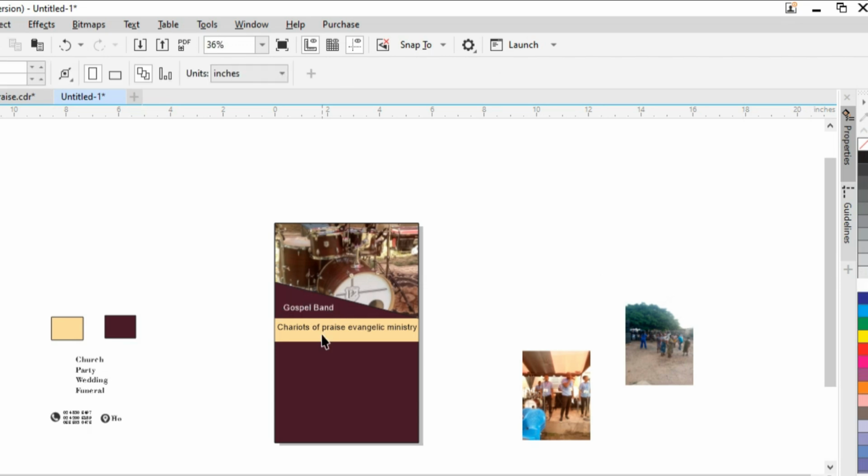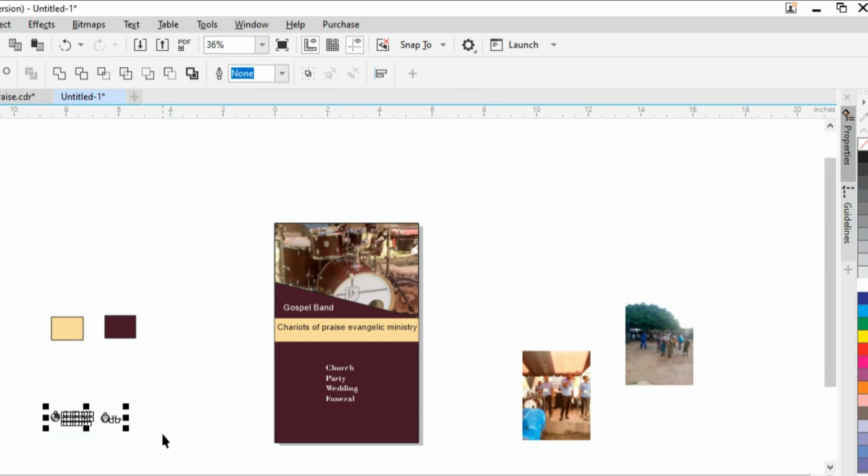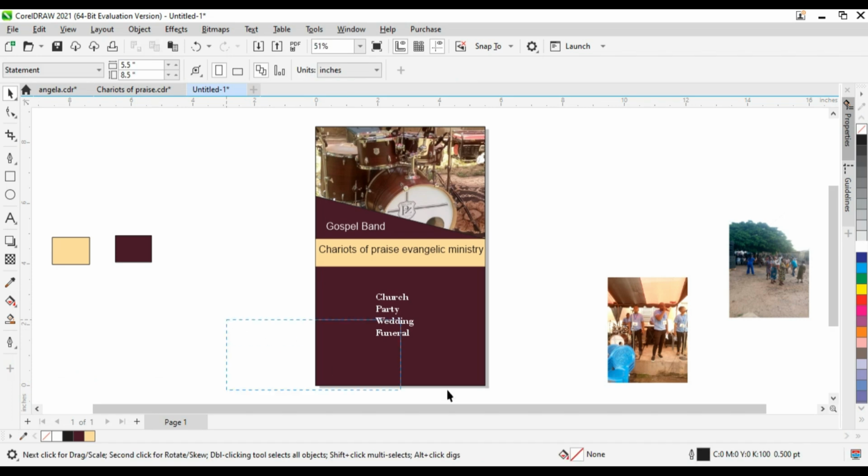I'm going to give it a white color for now. I'll get back to that. And these are the programs that you can call them for. And I'm going to change this thing also white for now. Make sure this is up there. And this will be their contact, and this is going to be real life contact, so you can really call them if you want them to be on your show. You can call them and they will be there.